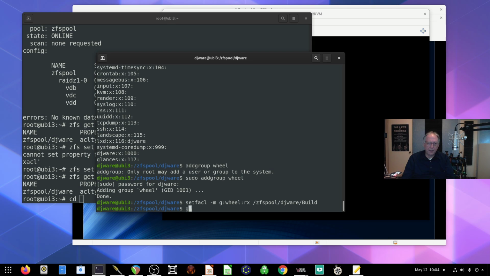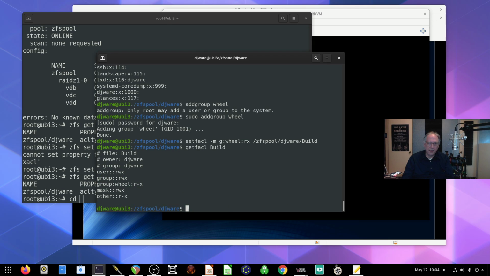So now if I do a get facl on build, you'll notice that now wheel has been added to the list. So I can just keep doing that. I can just keep granting permissions all the way down and adding users, adding other groups, and so forth. And that is a really nice feature. I could be really discreet, and I could grant permissions to specific users.